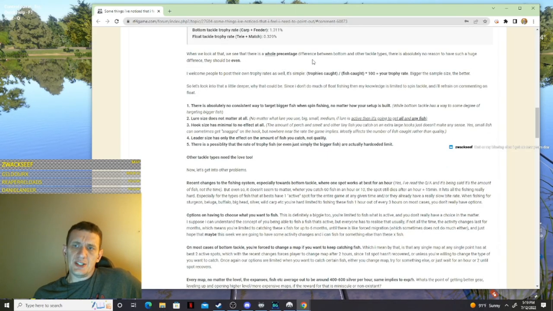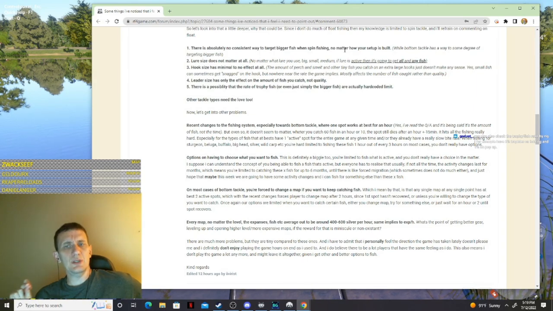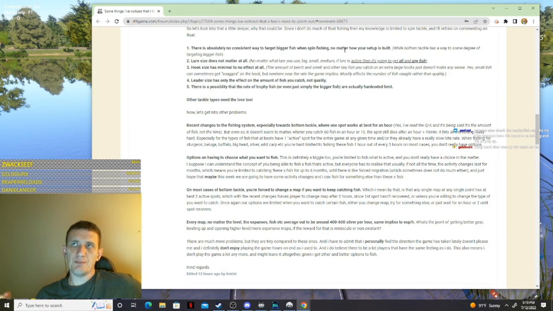So a whole percentage difference between bottom fishing. Do we agree with that statement? There's absolutely no consistent way to target bigger fish when spin fishing. So he's making an implied comparison between the fact that when I'm carp fishing, I can change hook size, I can change the size of the baits that I'm using, I can change rig type sometimes. There's lots of factors that I can change.